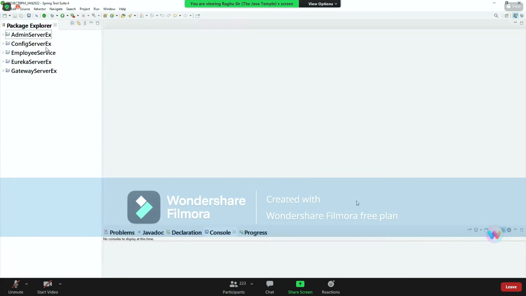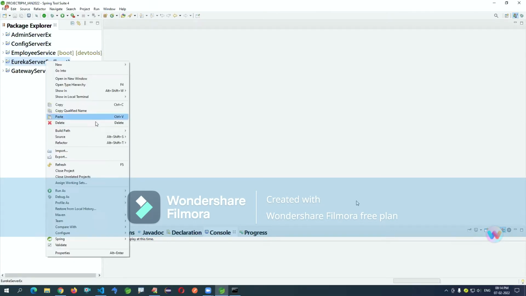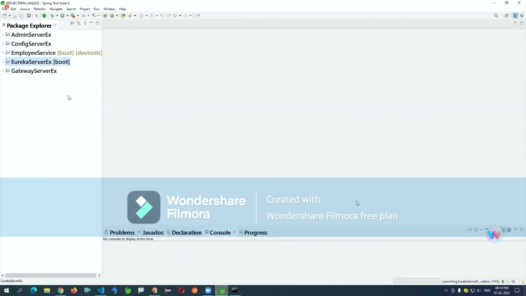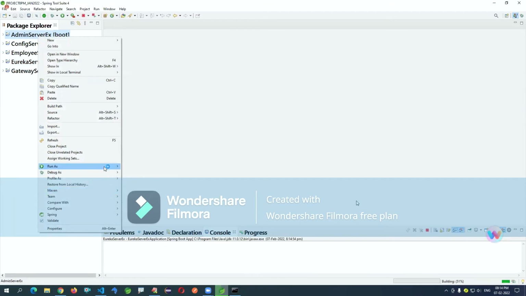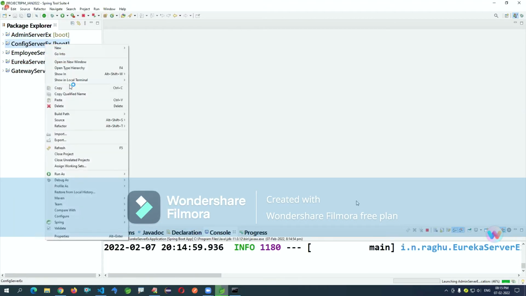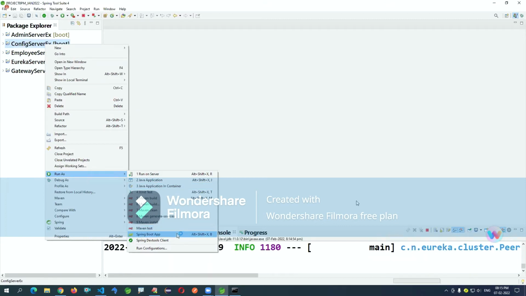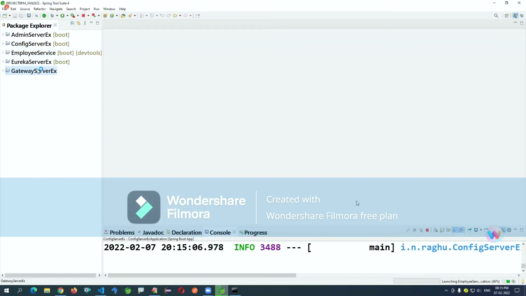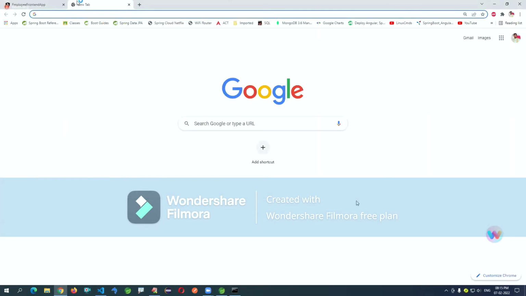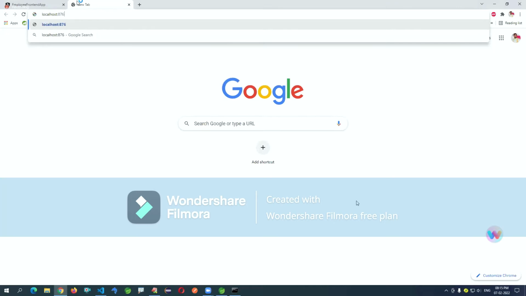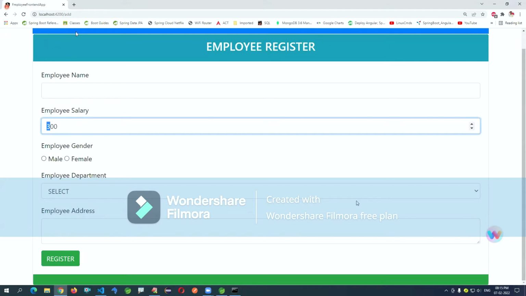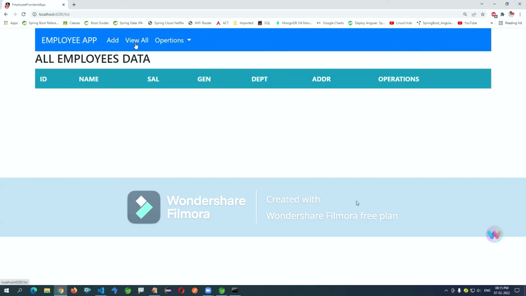The backend application also we have to start: Eureka server, Admin server, Config server, Employee service, and gateway server. And the front-end application, view all.